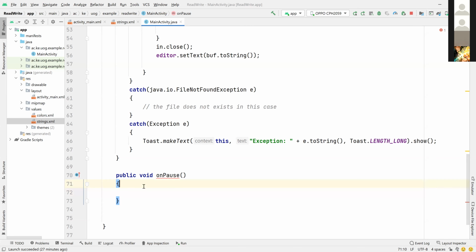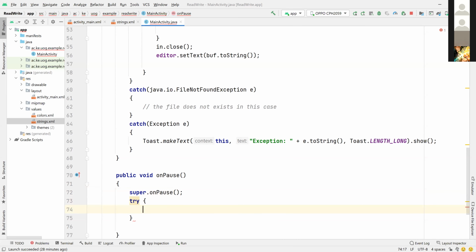Okay, so what I was saying is that you have the on post, and of course we must call super dot on post. So here we want to try and check that the file we read. Our aim on this on post is that we will have a try method.